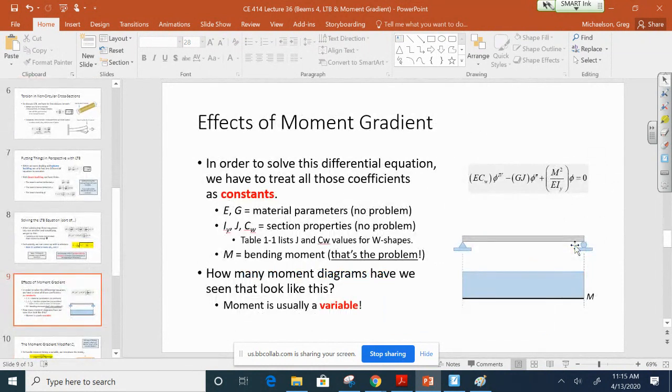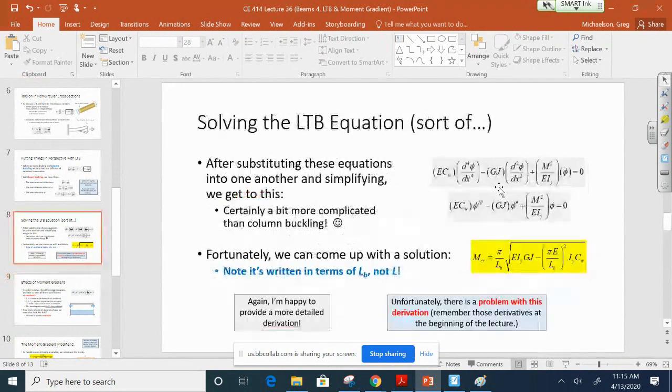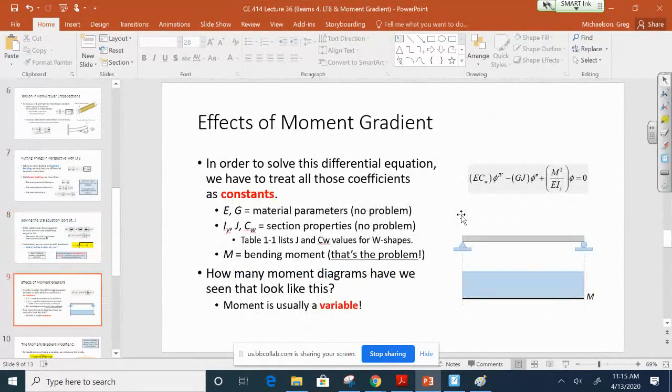So here's our differential equation. This is the equation that we have to solve. Notice, instead of writing it in terms of derivatives, like in the upper expression on this slide, the second derivative or the fourth derivative, I did a little bit of shorthand: phi prime would be the first derivative, phi double prime would be the second derivative, phi to the fourth would be the fourth derivative. If we look at this differential equation, there's a problem.